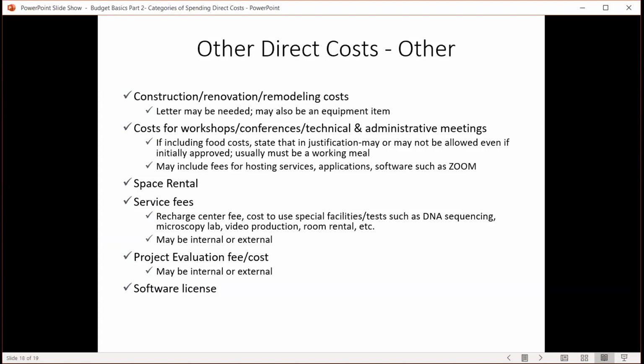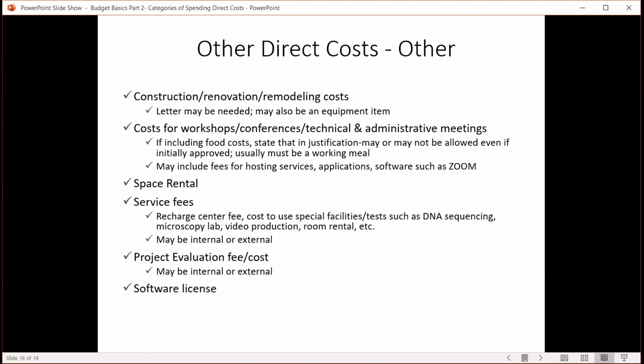Your costs for doing your meetings or workshops can include fees for hosting those services, or application costs, like if you have to maintain a Zoom account special just for being able to do these workshops, then you can include those costs. You still have to look at, is this the only thing you're going to do with that Zoom account or not? Because if the cost for the Zoom account is something that is going to be shared amongst different activities that you're doing, you've got to have a way to break those costs out and attribute what portion is going to go to this proposal.